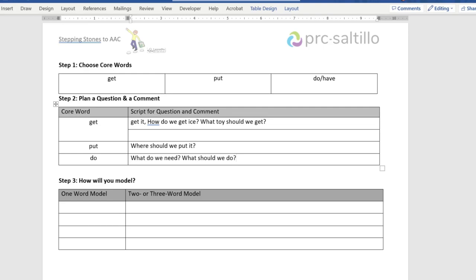So you can see as you start building this script, it's helping you do some pre-planning, intentional thinking about what am I going to say so that when you're in that moment, you're not going to freeze and think, what should I do or say? And that doesn't mean you can't say another word. Absolutely. It just means that you've got a plan going into it. So what do you like about ice? Yeah, I like that one too, because that's talking about a preference, and there's definitely no right and wrongs with that. Okay, nice. Great.